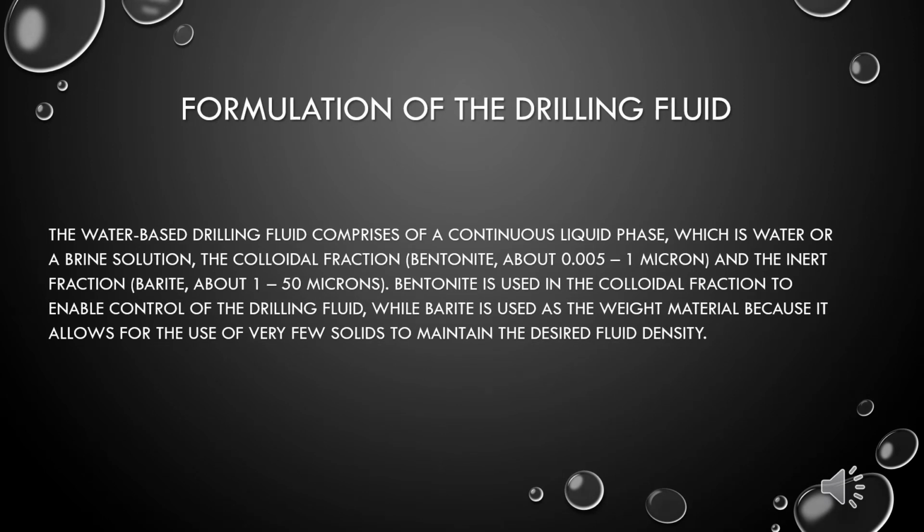Formation of the drilling fluid. The water-based drilling fluid is comprised of a continuous liquid phase, which is water or a brine solution, the colloidal fraction, which is made of bentonite, about 0.05 to 1 micron, and the inert fraction, made of barite, which is about 1 to 50 microns. Bentonite is used in the colloidal fraction to enable control of the drilling fluid, while barite is used as the weight material because it allows for the use of very few solids to maintain the desired fluid density.